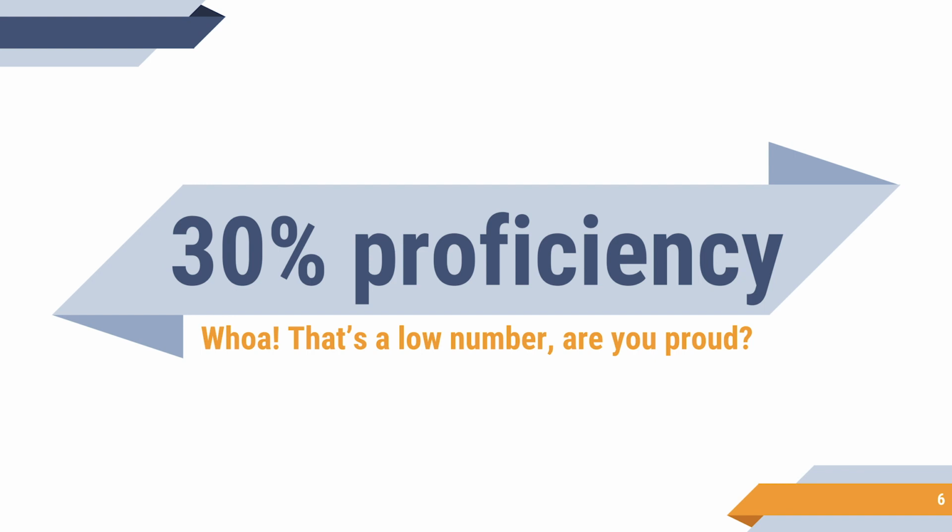All right, so 30% for proficiency. As Mitchell has said before, this is at least a C or better passing this test. It's a pretty low number compared to other schools. We're beating some, but still low on the level. Think of it like this: what if we were at an airport and we saw the pilot of the plane? We asked him, "How confident are you that you'll get us to our destination?" And he said, "About 30% confident." How would that make you guys feel? This is kind of saying how only 30% of the RHS students are actually landing that plane, while the other 70% are maybe crashing down somewhere else.